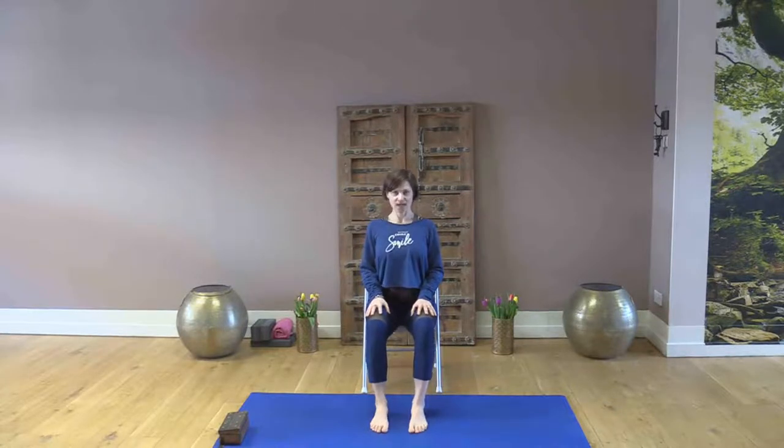Again, chest high, shoulders down. Siedzimy dalej w pozycji wyprostowanej. Klatka piersiowa do przodu. Barki, łopatki ściągnięte. Inhale, lift. Exhale, press down. One more. And jeszcze jeden raz.